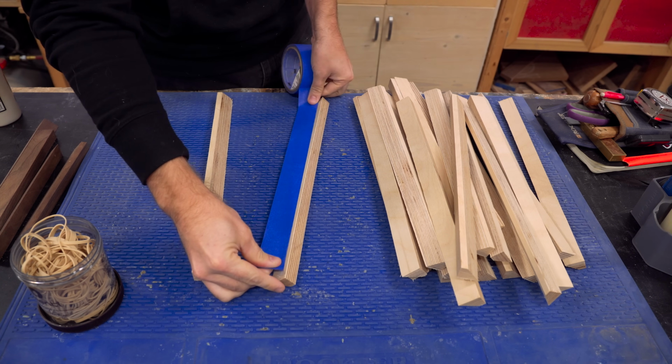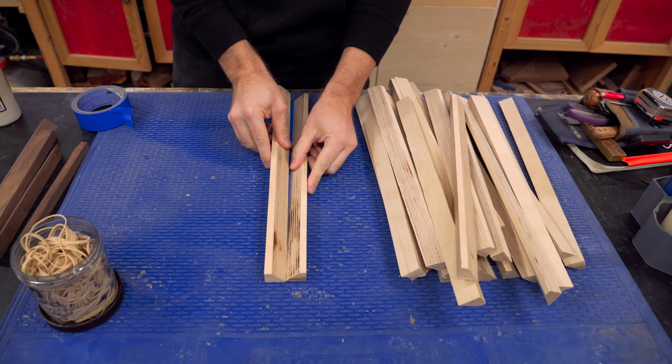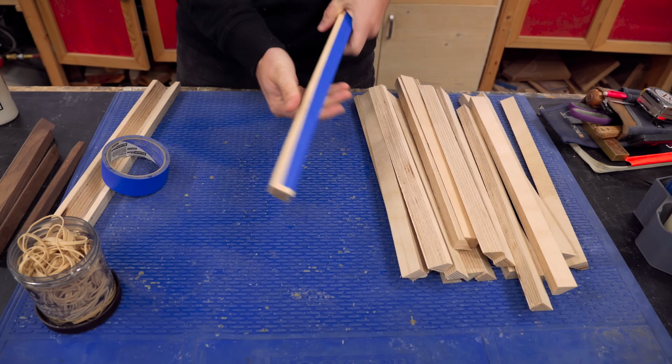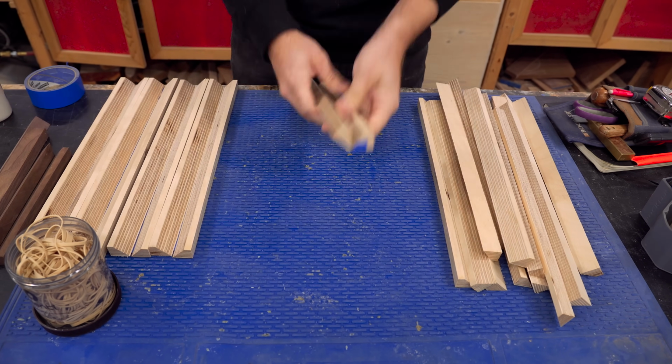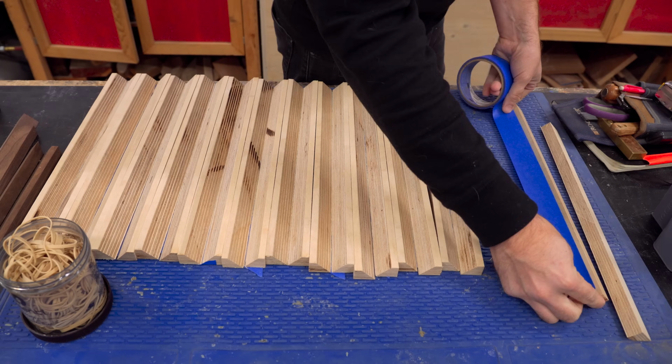I cross-cut the strips because the scrap piece of plywood that I was using was a little bit on the long side, and then I tape the joints together. I just like using blue tape for this. It gets a nice tight joint, and it's easy to apply and remove later.